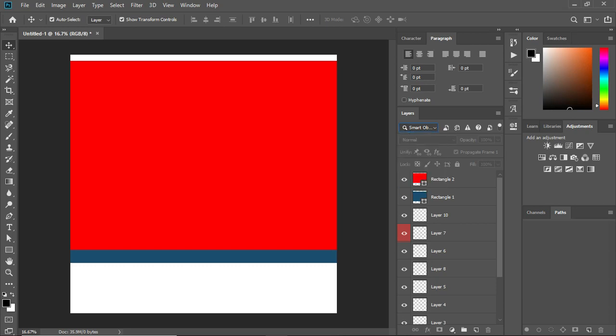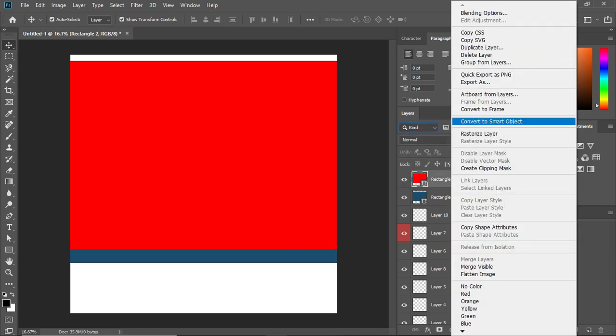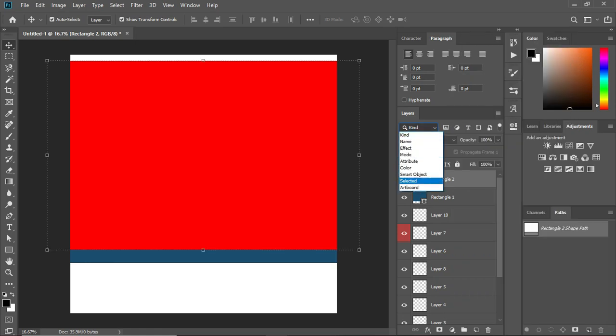I can also cover smart objects. When I click on smart object, all the smart objects will show. But let me go straight to the picture filter for pixel layers.